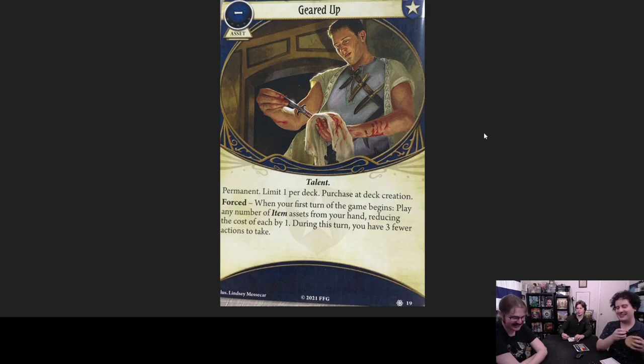That is really funny. I just love being like, all right, I'll play this, and then I'm done. You draw your hand, and you don't have enough items to play, and you're just like, good. That's a deck building issue. Yeah, you could definitely build around this. I just don't think it's good for most investigators.